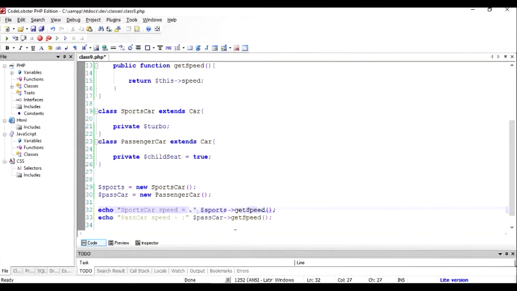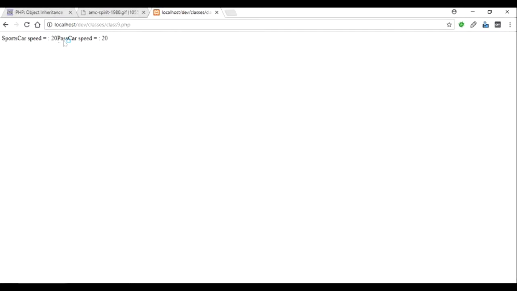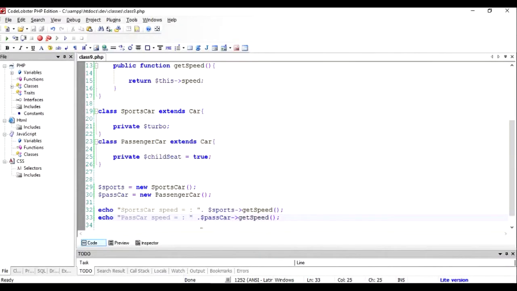I type too fast, and put a dot in between and give a space after the colon. So we can see that the sports car speed is 20 and the colon looks really ridiculous now. So I'll remove the colon part here and run it again. So you can see that sports car speed is 20 and the passenger car speed is also 20.